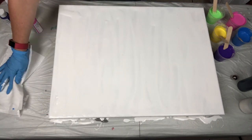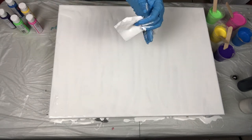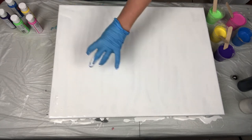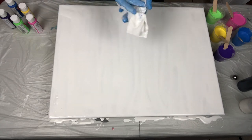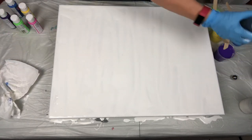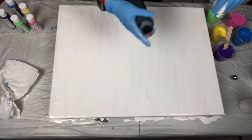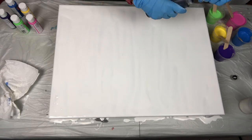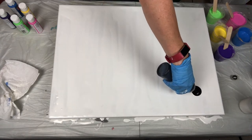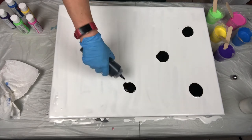Okay, get my napkin. Just wipe it off. And it's not covered 100%. It's a little thick and thin in places, but that's okay. Now, I'm gonna take some black. Let me give it a mix. And I'm gonna pour. Some petals.